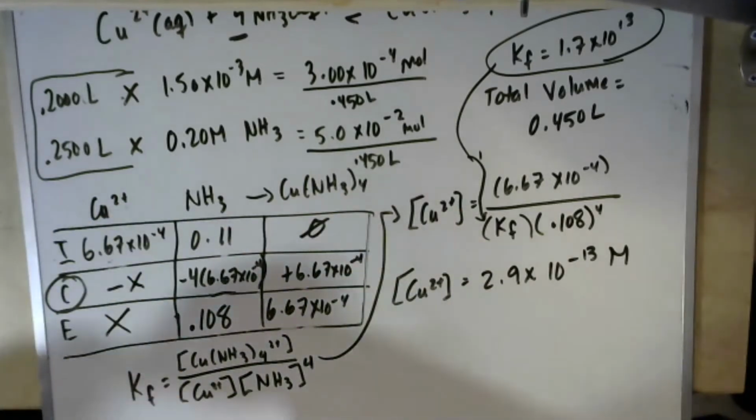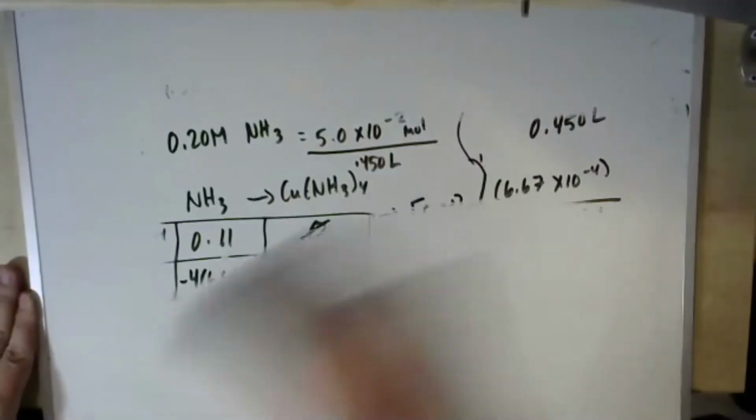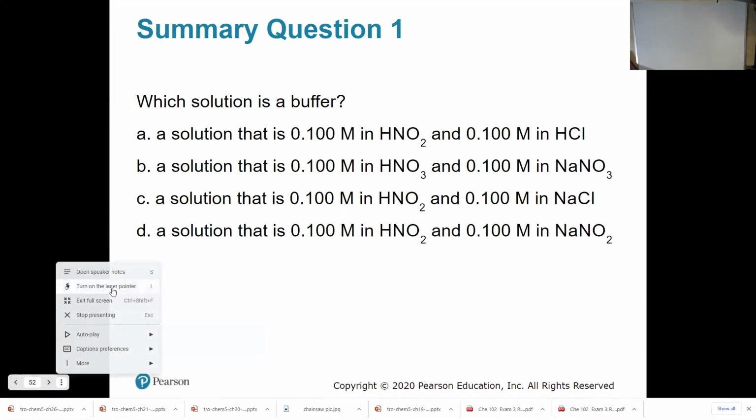Okay. So to finish up, I have a few of the conceptual connections from the textbook that I picked out that we can talk about. So let me share my screen again. And I'd recommend you pausing as we go along and really trying to think these things out. You do want to make sure that you can answer all of them. And the conceptual connections are a good way to test your own knowledge as you're going through the chapter. So in this first question, it's asking us which solution is a buffer.